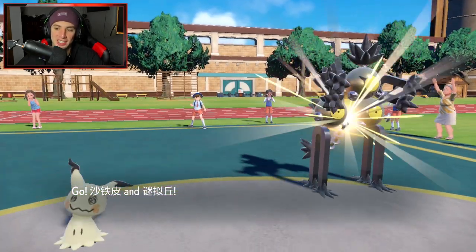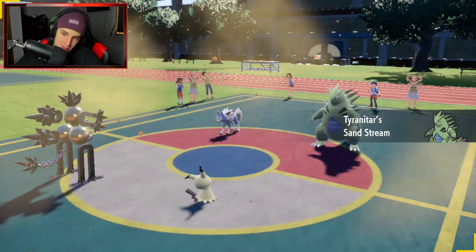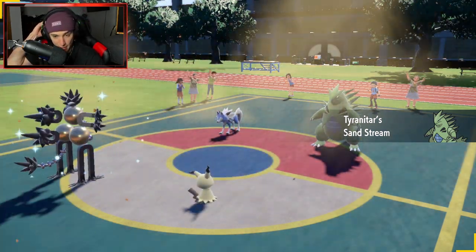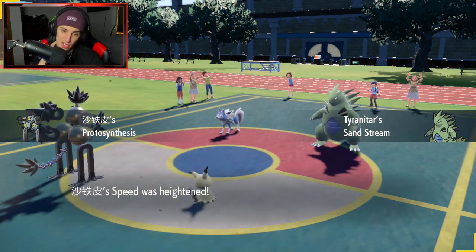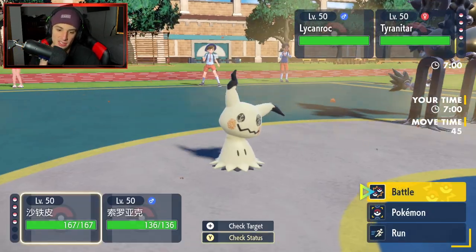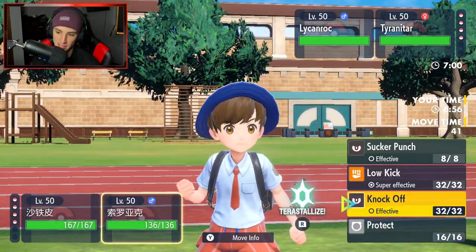But T-Tar, Lycanroc is going to come out here. Okay, I mean, double Rock Slide could pop. It's definitely probable, right? My Booster Energy is going to come out here. There's no way he Terastallizes here, correct? There's no way he Terastallizes. I do not see it happening. So I'm just going to double down into Lycanroc here.